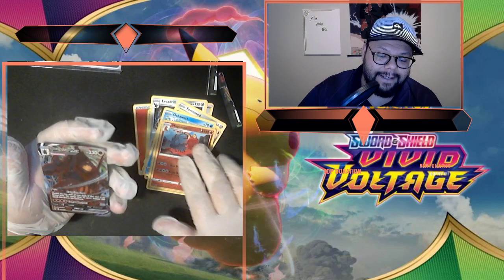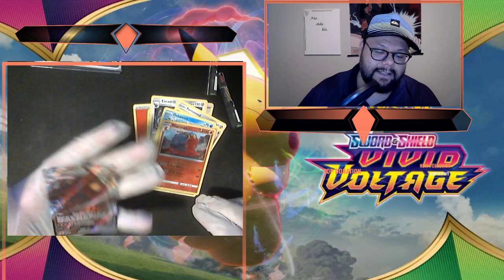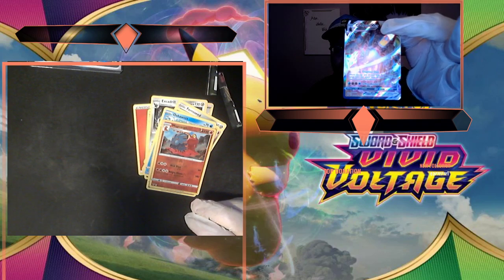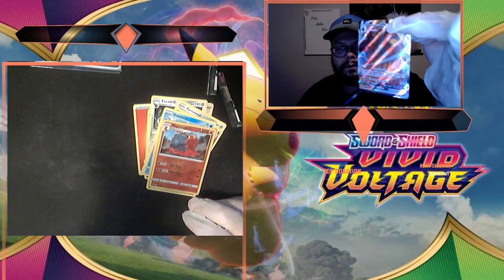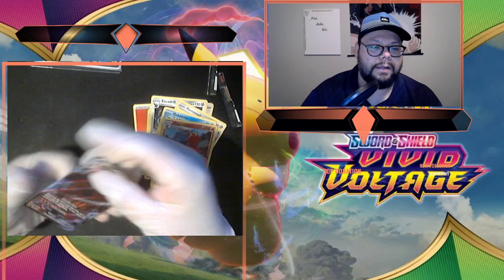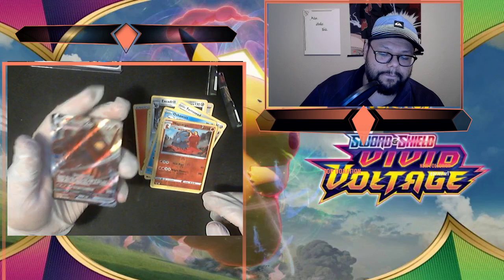Oh, what? A Colossal VMAX. Yes, boys, what's up? That is a nice card. That is a very nice pull. Look at that. Just look at that shininess. You'll excuse my lamp. It's too shiny, so you can't really see it. But it's right there. See, this is a little bit easier for you guys. No, it's backwards. What am I doing? I forget that I flipped it so you guys can actually see it. It's a very, very nice card.